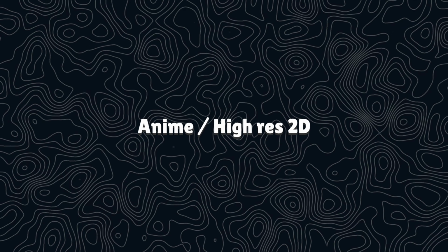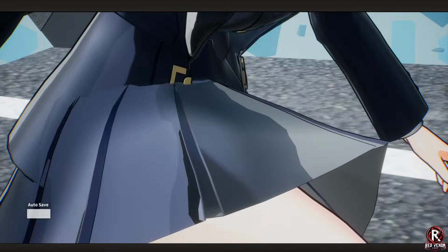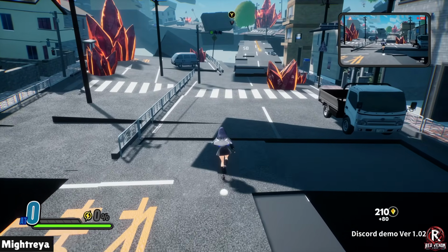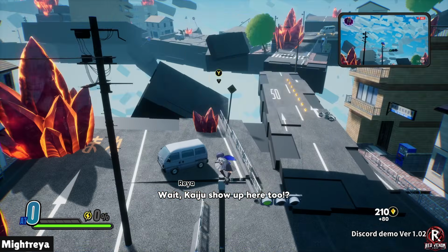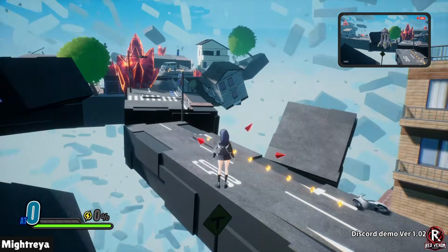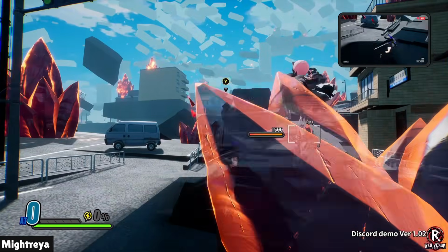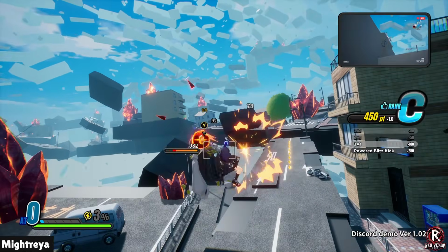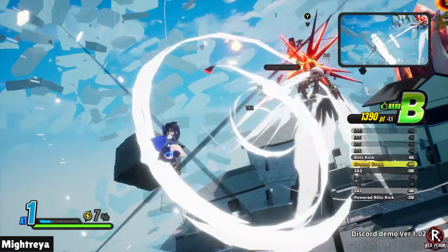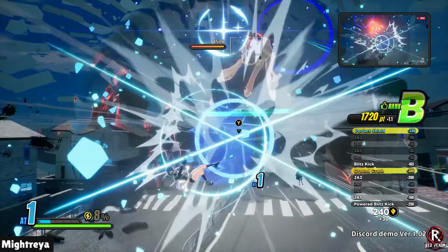That'll do. Thanks. Another style I can think of is something I'd call anime or high-res 2D, basically a juice style that relies heavily on a lot of textures and high-quality assets. You can see it in Persona, for example, but also Might Rhea, Blaze Blue, Entropy. I call it anime because this style reminds me of animes where you have very over-the-top effects and sometimes almost comic-like effects, like the background changing behind the character or the screen being torn by a character attack.